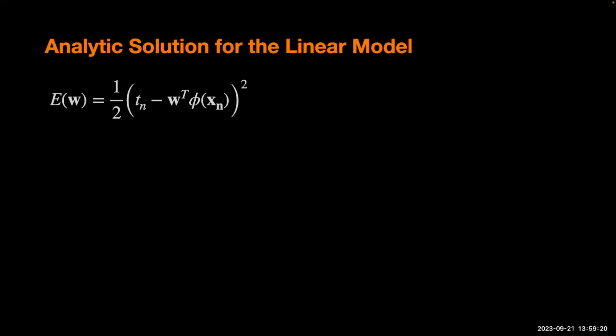Remember, this term is a quadratic function with respect to w. If you have a quadratic function, it looks like this, and then you have just one optimal point. Which means that if I want to find this point, I can just find the point where the differentiation of this is 0. As it's only one point, if I can find that point, it's the optimal point. I can write this down like completing the square from high school, but in vector form.